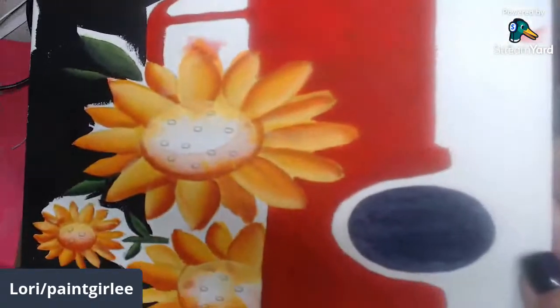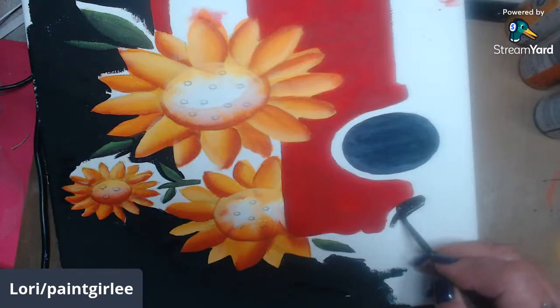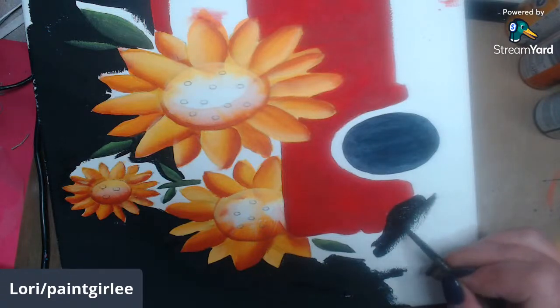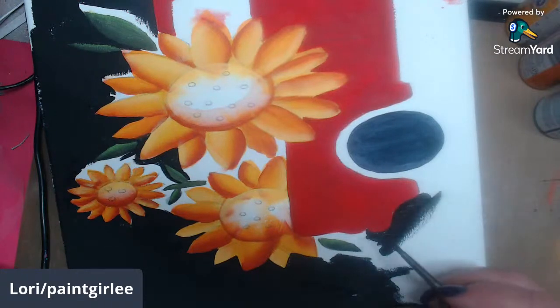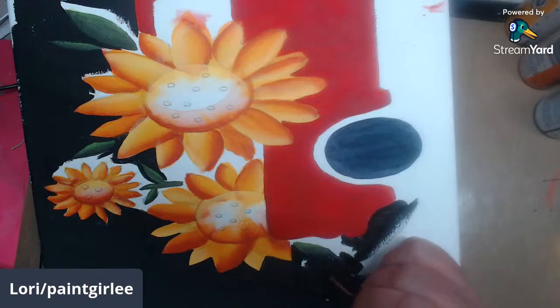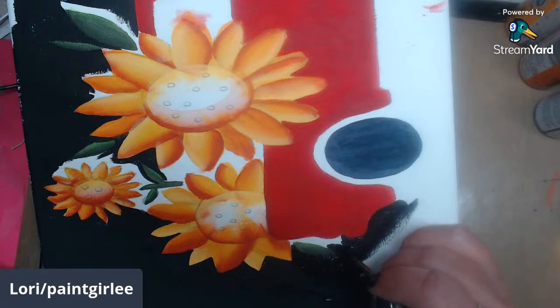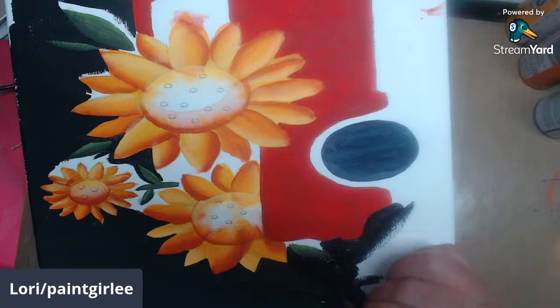So let me flip. And I'm going to work on it from this angle here. If I just get this one side base coated in here with the black, I might just come in and start shading. Now, reds, of course, are hard to work with. They don't cover very well. Thinking about contrast on the truck and trying to get some highlights and details. The highlights shouldn't be too difficult, but sometimes you can't get your dark as you'd like. So first I may try a dark purple. See how I like that. If not, I might come back in with the black to do my shadow contrasting.